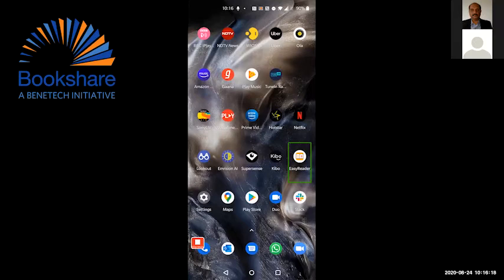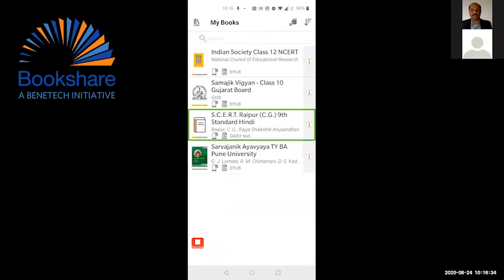So now I'm going to run my finger and find the icon called Easy Reader. That is Easy Reader. And I'm going to double tap on it instead of single tap. As I said, double tap and it should open Easy Reader. So when I opened Dolphin Easy Reader, it has opened my bookshelf. So this is where all your books would be located. So obviously I have a few books already downloaded and kept ready for demo, but we'll come here later.